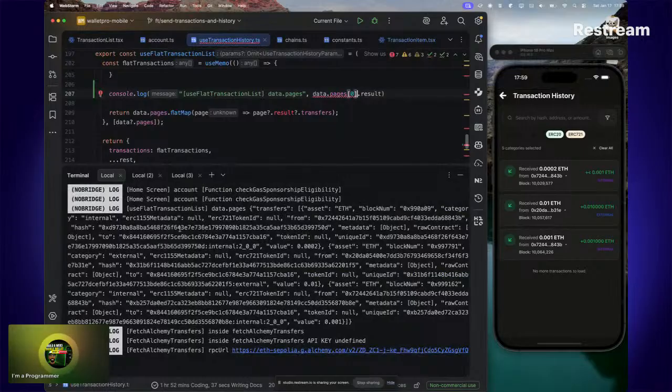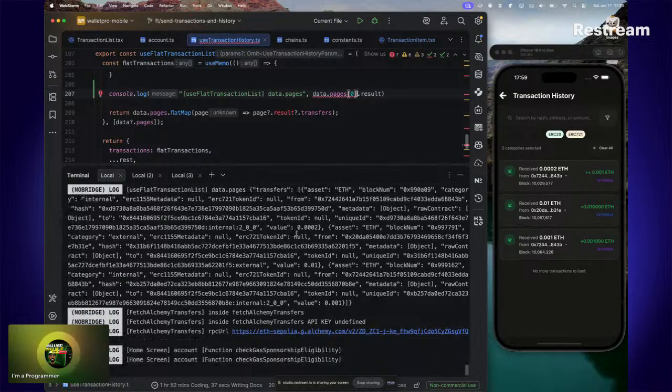The from is correct. The hash is correct. Metadata is an object, which we should have access to. Then raw contracts. So we should have access to metadata too, which is cool. Okay, so the raw contracts is an object, two is an object, two ID is an object, unique ID is an object, value is an object. Unique ID makes it unique depends on the type, the categories, and the value is also an object. So we need metadata, I'm sure. I don't know if we can get metadata, but let's see.